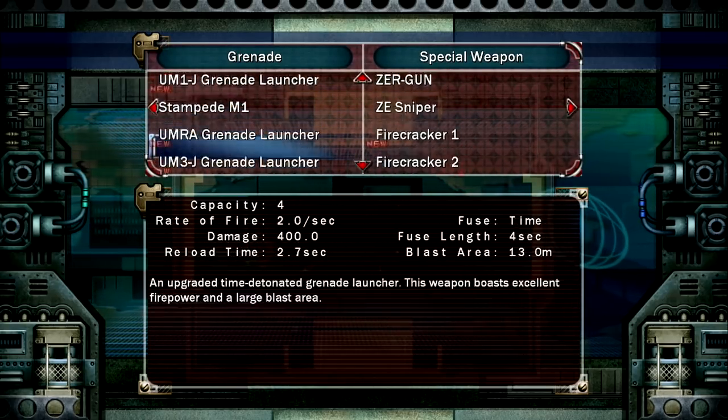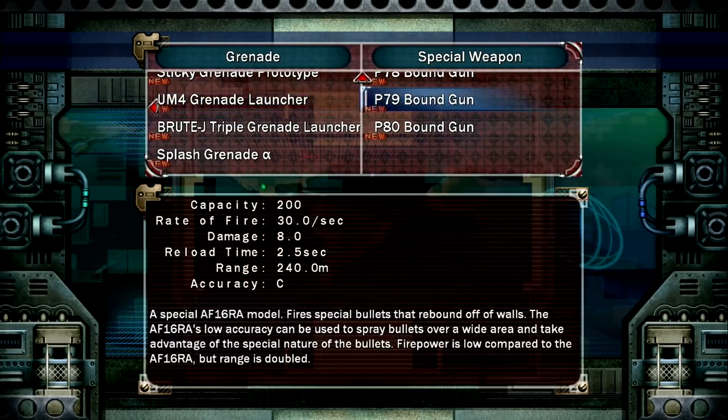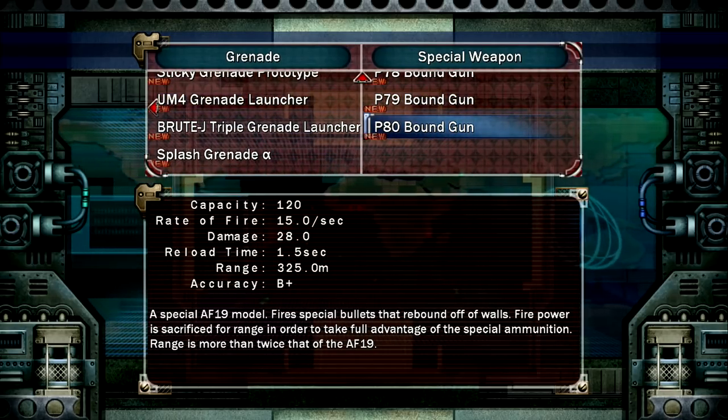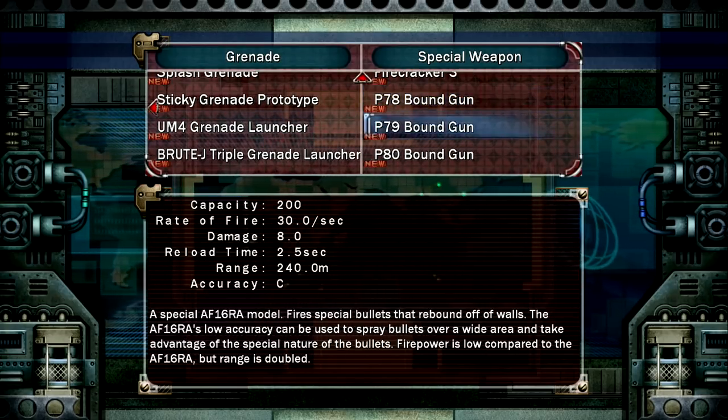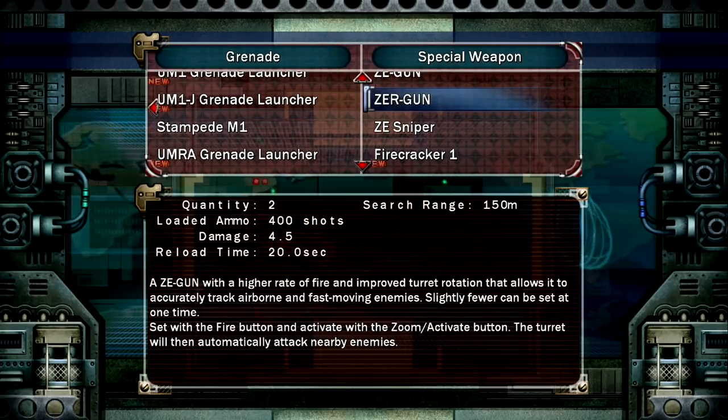Goliath could be good down here. Stampede. Hey, the bound gun, you know. Bound gun underground. Firecracker.